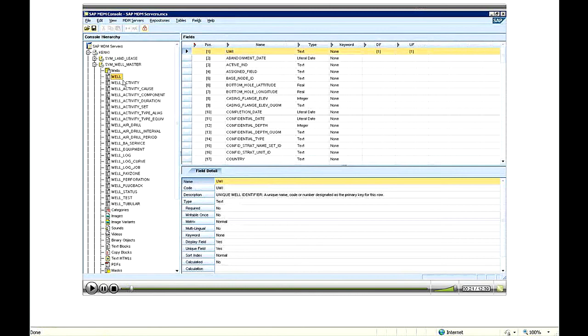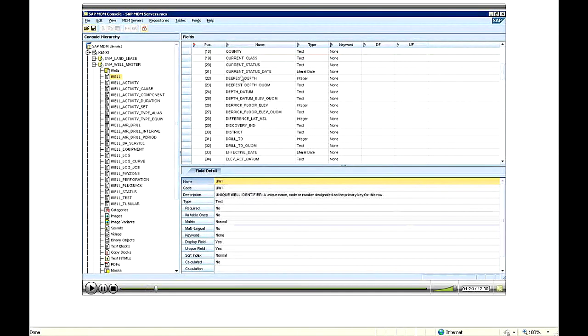These are the entities defined in MDM on the left-hand side, and on the right-hand side, what you see are the attributes in each entity. So let's take a closer look at the well header. In total, we have about 2,500 attributes, defined from PPDM as well as from our experience.